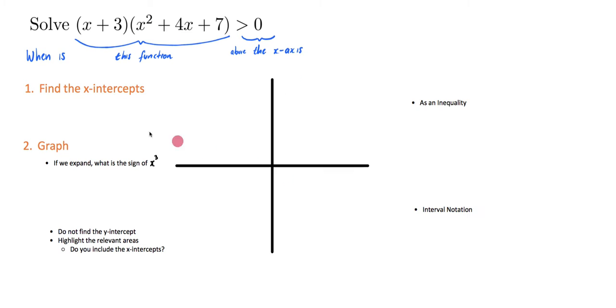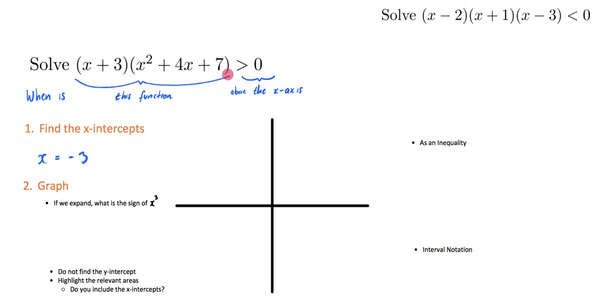Now, if we're going to sketch it, our very first step is going to be finding the x-intercepts. At the moment, I can only really identify one x-intercept, and that's based on this factor right here. I know that one of them is going to be x is equal to -3. But hopefully you can recognize that the way this is written is different to what we have previously seen. If I just scroll up a bit, we're used to seeing things written like this, in which I have 3 factors, and therefore I can easily identify my 3 x-intercepts. But this one's a little bit different.